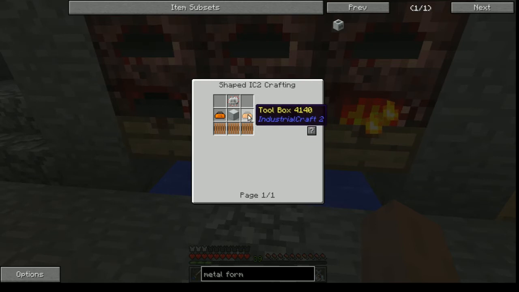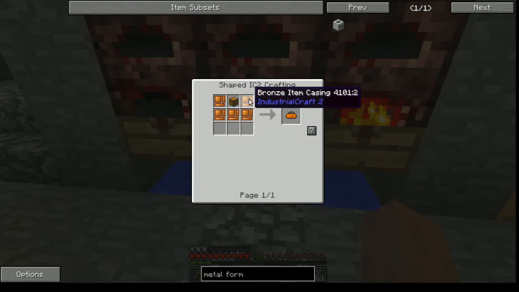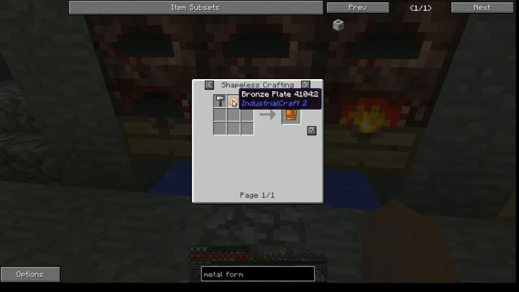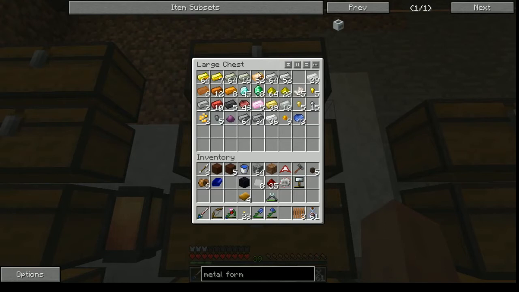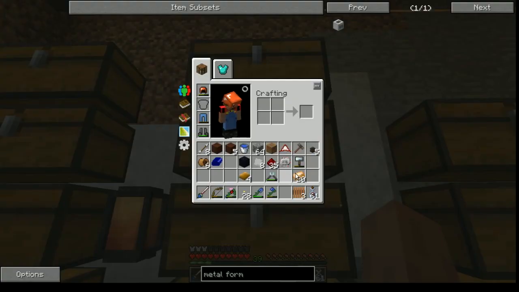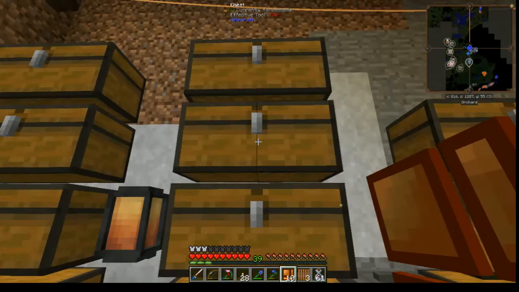Okay, what else did we need? We need a couple of toolboxes. So we need 10 bronze item casings. We get those with bronze plates, 1 per. And again, we need 2 bronze. So that's 20 bronze ingots. There we go. Almost out of that forge hammer.